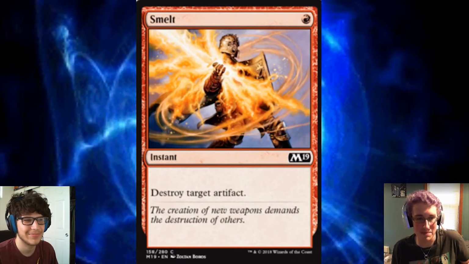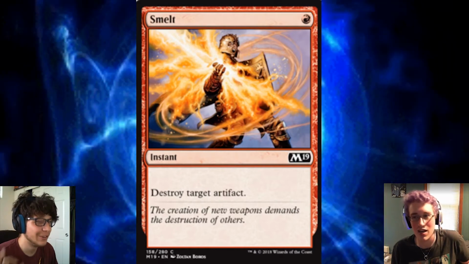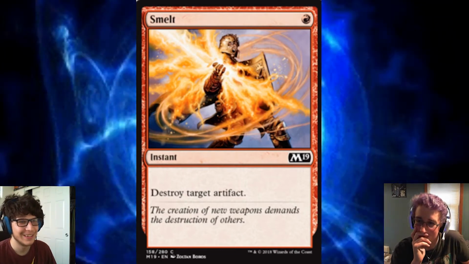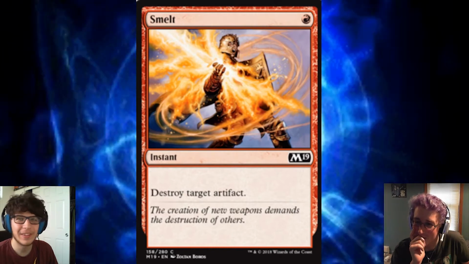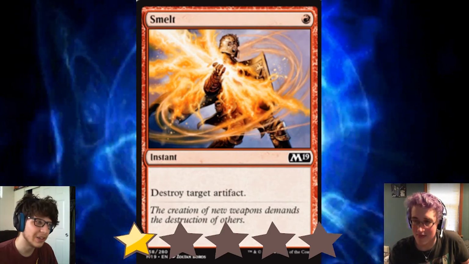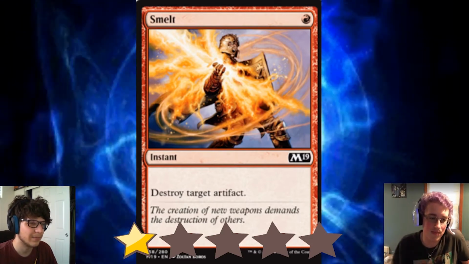Next, we have Smelt. 1 red mana, destroy target artifact, instant speed. In previous sets where we've seen this card, it was like a 1, potentially lower. There are a lot of Thopters this set, but I don't think it's worth it still. It's a sideboard card. But I'm still going to put it as a 1. Could go up. We could see a lot of good artifact synergies. But definitely something you sideboard. Don't run it main deck.